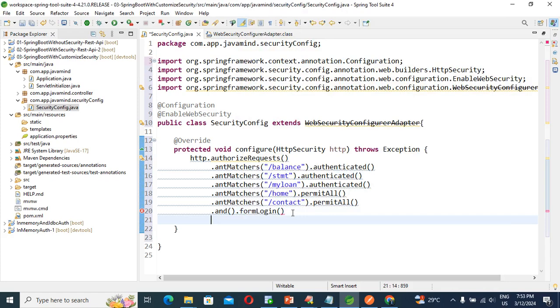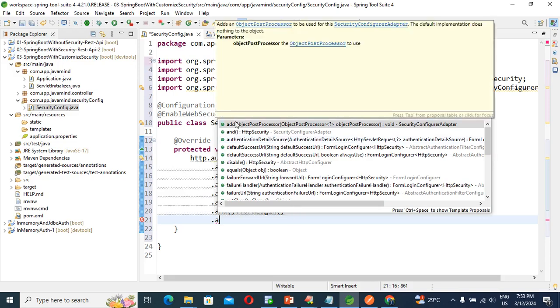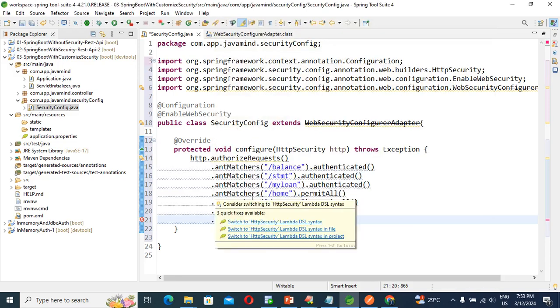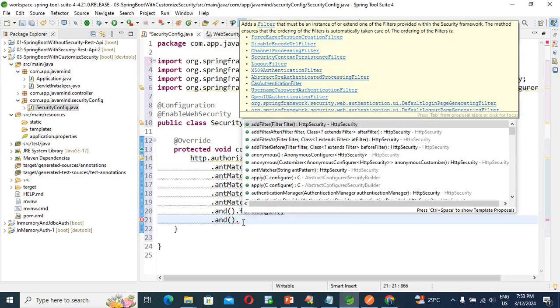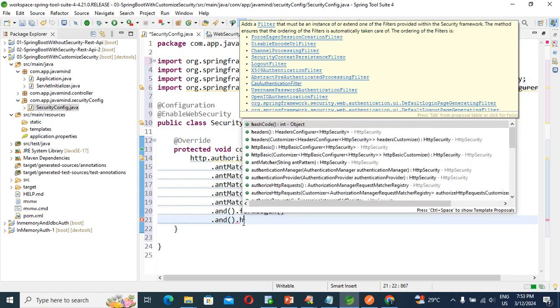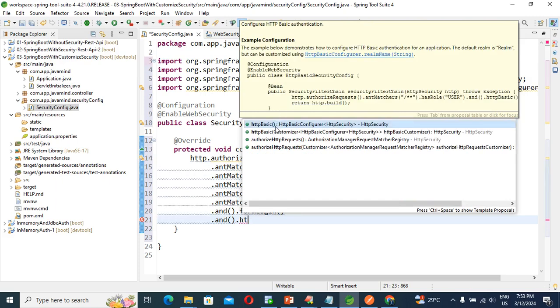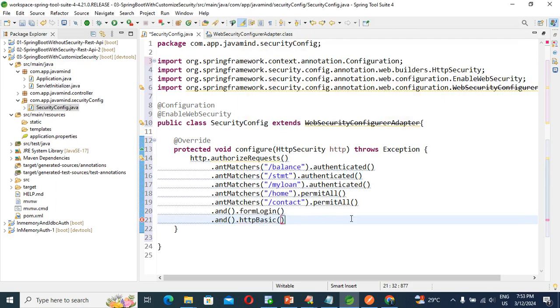And the other way: if a request is coming from Postman or another application, at that time we check with HTTP basic. Dot HTTP basic. This is the way, guys, by which we can customize our application.